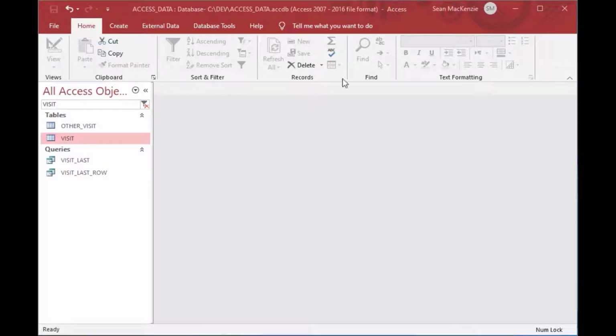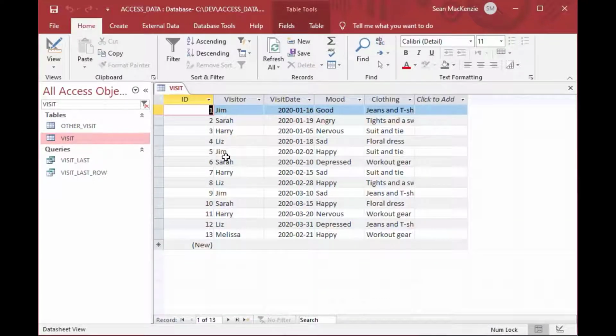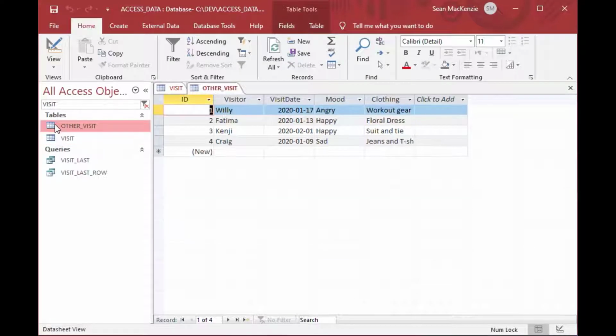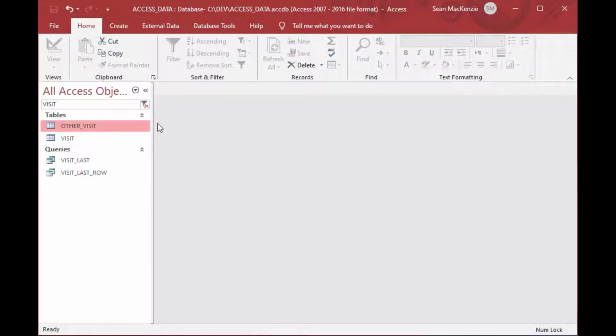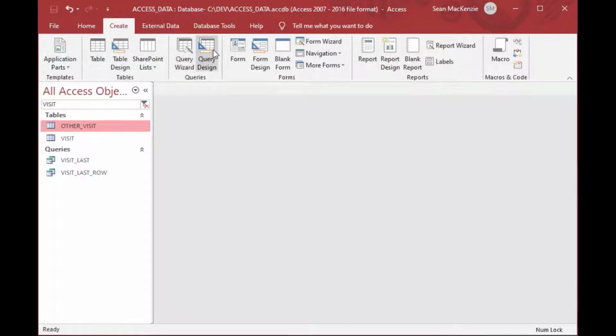Okay, so for this example, we're using the same file that we've used for many other examples, and I've filtered it down to our visit table that we created in an earlier episode, which basically just had some visit information that you might have if you were some kind of doctor or something, I don't know. And I created another list that had different people in it and different visits. And what we want to accomplish is we want to put the two lists together. And that's essentially what a union query does.